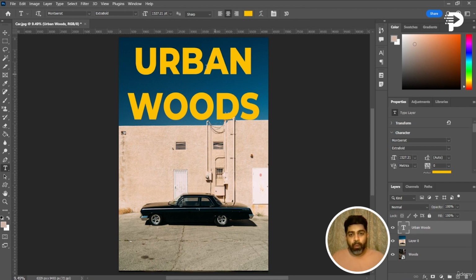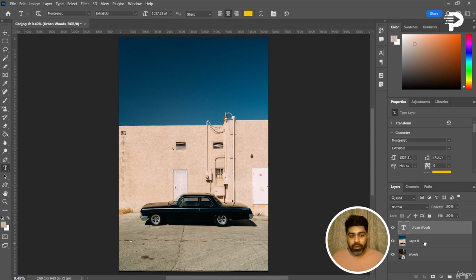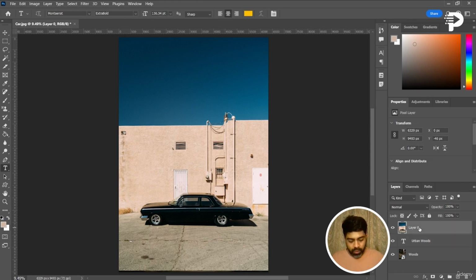Now, what if I want the image behind this to be visible only in the areas which are marked by the text? To do that, let's see how that works. Let me drag this text underneath the layer, and over here you can observe closely.